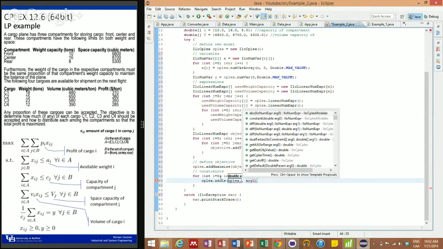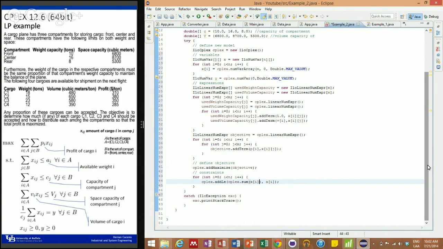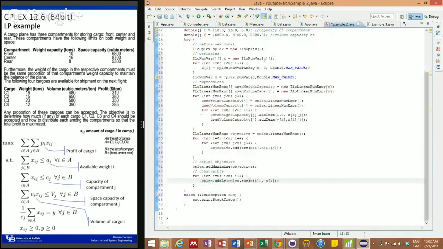This is going to be the summation of x I has to be less than equal to a I. All right, this is interesting. What we're doing here is that we didn't write the whole thing, I mean, for each of the terms in the matrix.